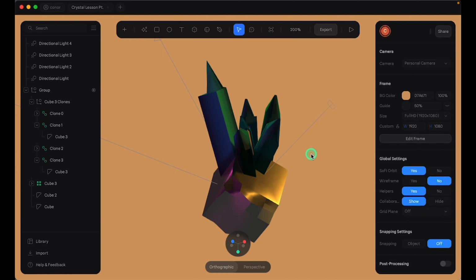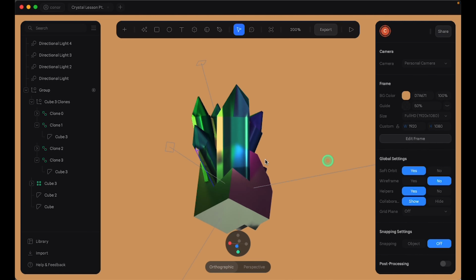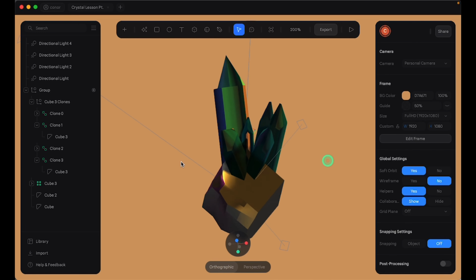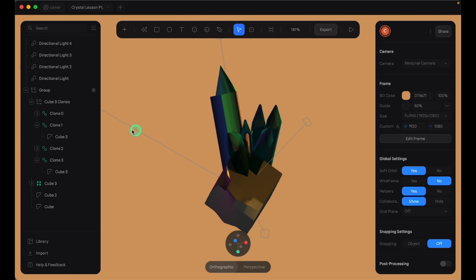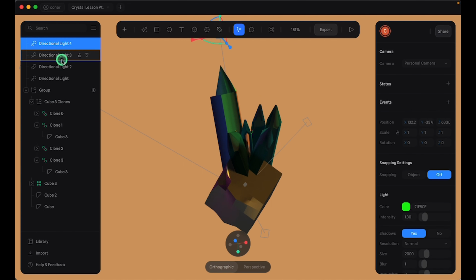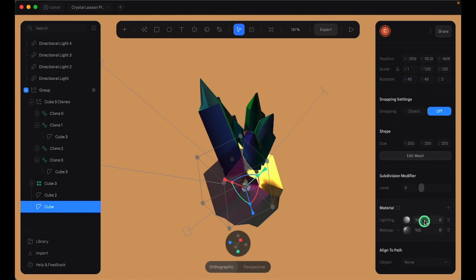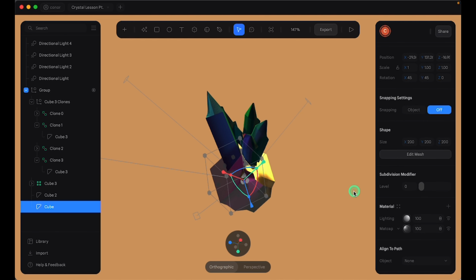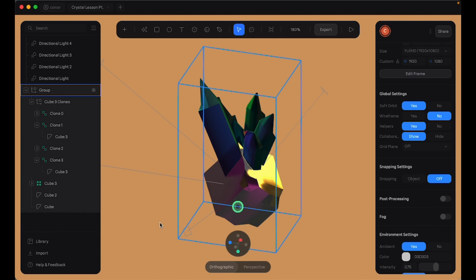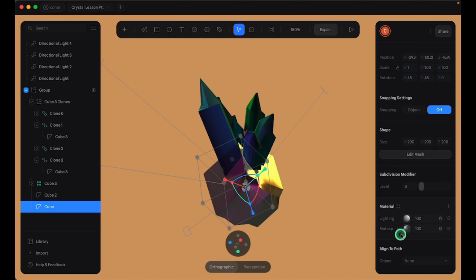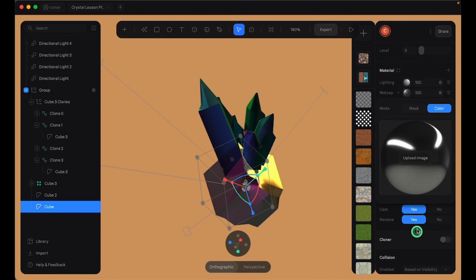First off, we got a lot of reflections coming off this cube: green, purple, yellow, and those are coming from 3 directional lights that I have coming off in all directions. As you can see over here, the light colors are green, purple, orange, and they're reflecting off this little square cube that I modeled a little bit, because it has a matte cap on it, which is this little silver matte cap.